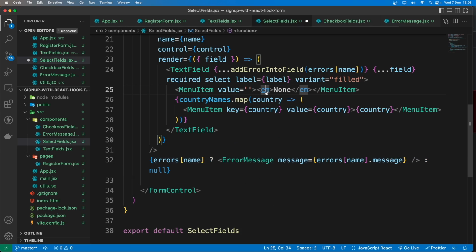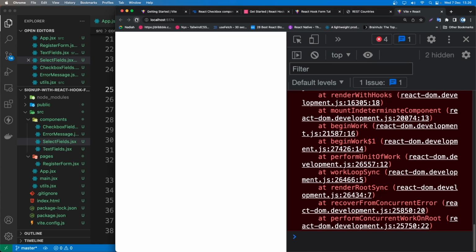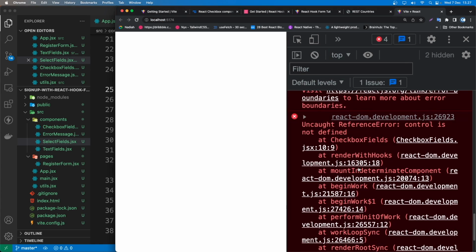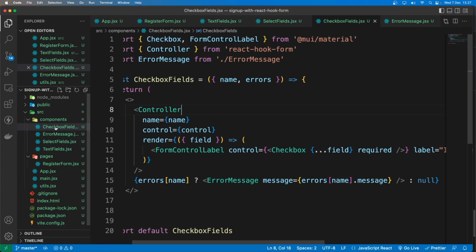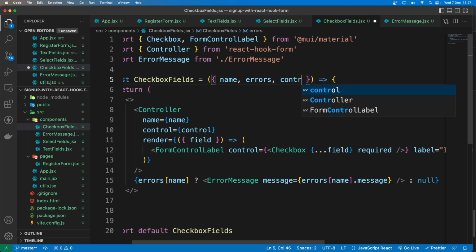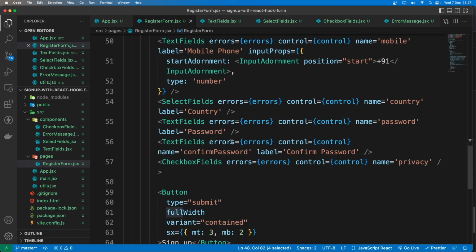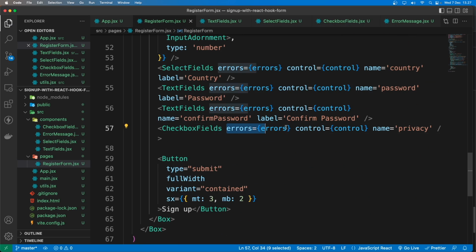So let's save and let's try. We get the error here: control is not defined in the checkbox field. So let's go to the checkbox field, and we don't yet have the control here. So let's say control. Let's go back to the register form, and we have already sent the errors and control.